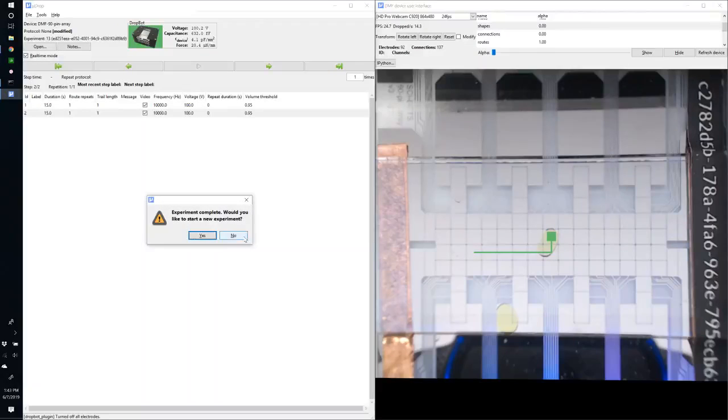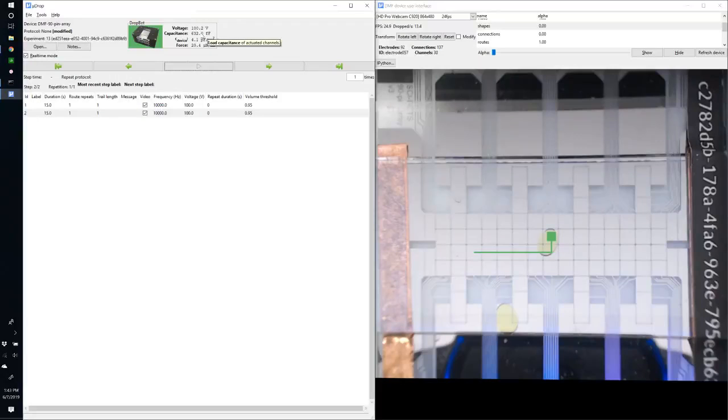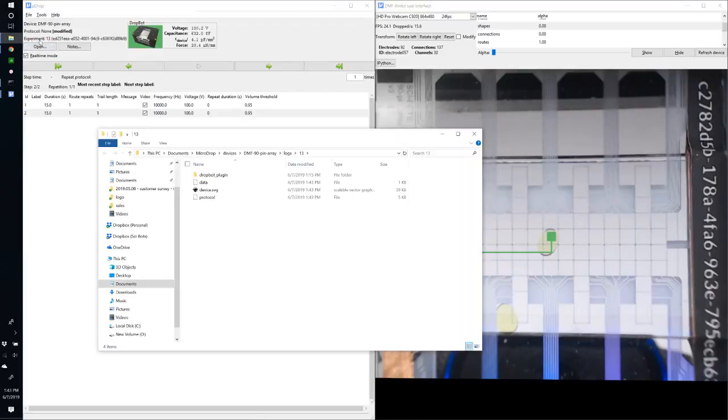While these actuations are happening, we're collecting many repeated capacitance measurements. The result is being shown in real time in this dialog, but we're also logging those capacitance values to a CSV file. And to access that comma-separated value file that can be opened in Excel, for example, you can click on Open, and this will open the experiment log data for the current experiment.